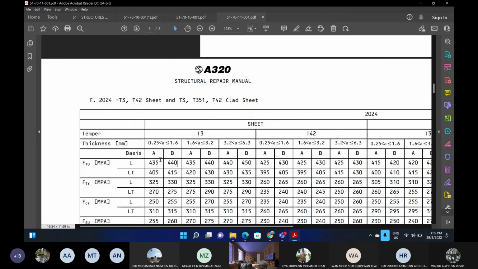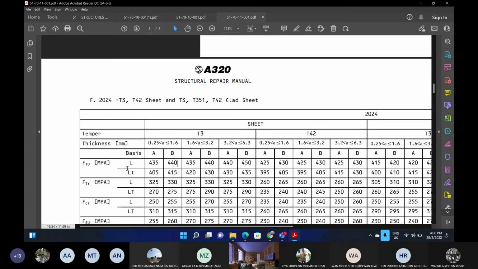Why we need these two? If your repair is big, weight is a concern to you, and also then you have to classify either structure secondary or primary. For secondary, you may opt for the 440. So you're not gonna have very thick, heavy secondary structure. After all, it's just secondary structure.